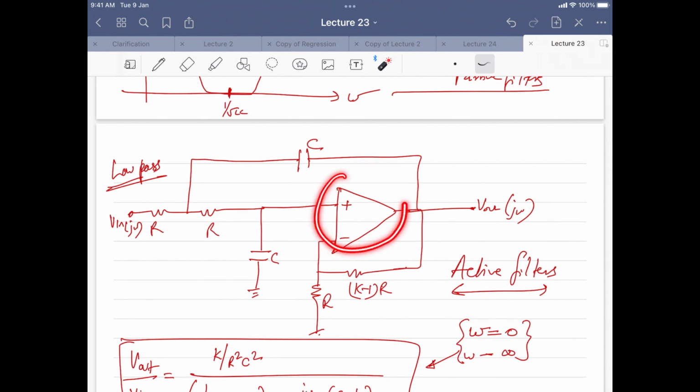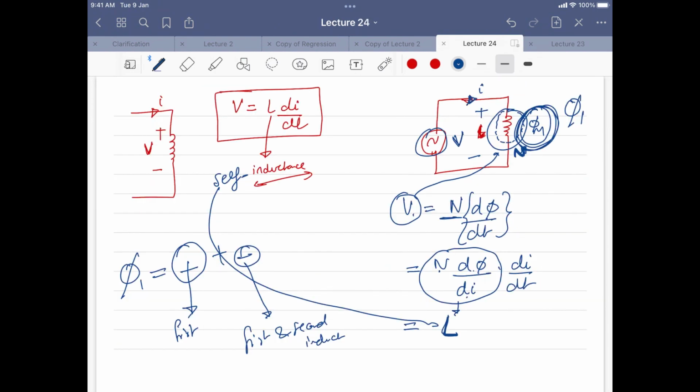They normally operate at very small voltages of 5 or 10, and nowadays it's going down also. Right now these amplifiers are operating at 1 volt and less than that. So if you apply such a high voltage to these operational amplifiers, they will burn away, so you cannot use them. The only solution that is left is to use passive components.